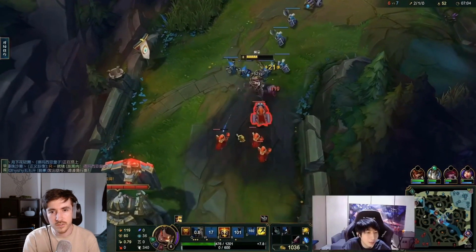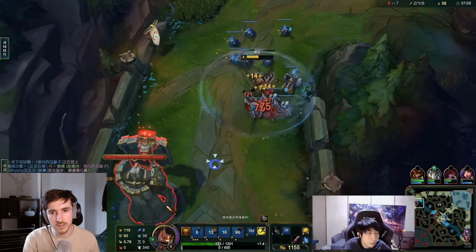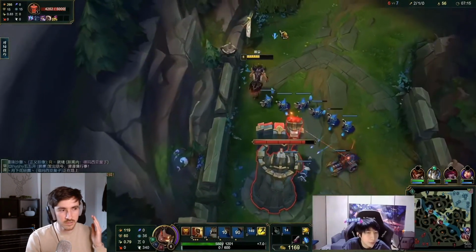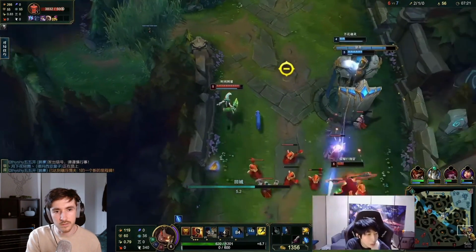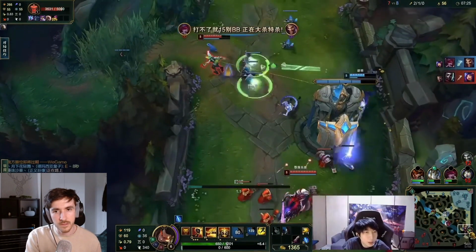You don't know how that works, so Sett W, you build up grit, which is that white bar under his health. When you take damage, and then your W consumes all of that to deal true damage down the center and general damage in that wide sort of cone while giving you a shield. We shove it and reset.